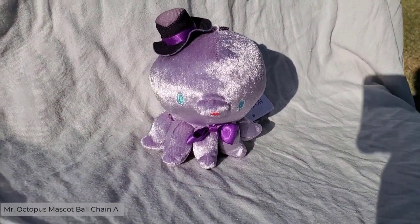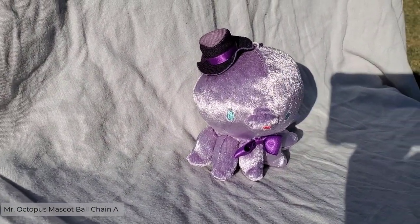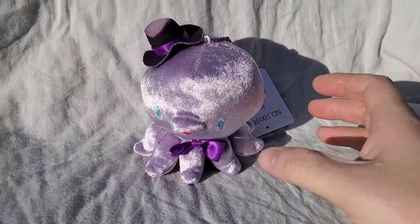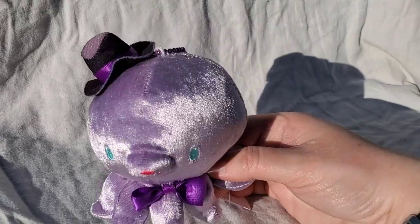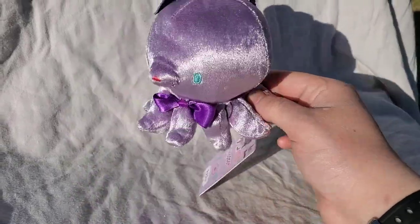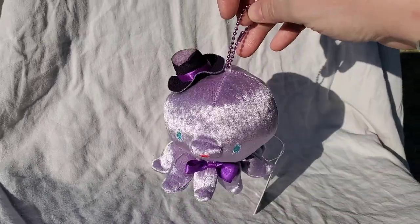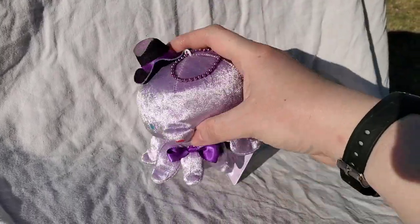Here is the Mr. Octopus Mascot Ball Chain Prize A. This took 23 plays and cost me 39,600 TP. Not much to say about this other than it is very small, squishy, and cute, with a silky fabric texture and a little chain for you to hang it from something. I don't normally go for plushies this small, but after seeing that cute little face, I couldn't resist.